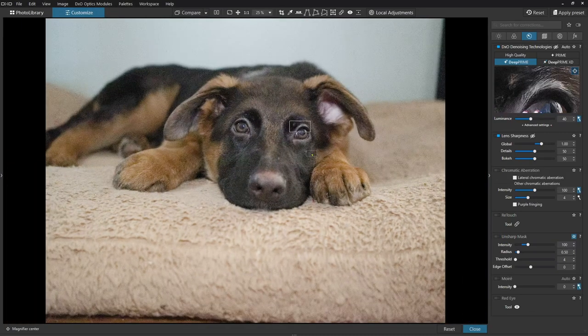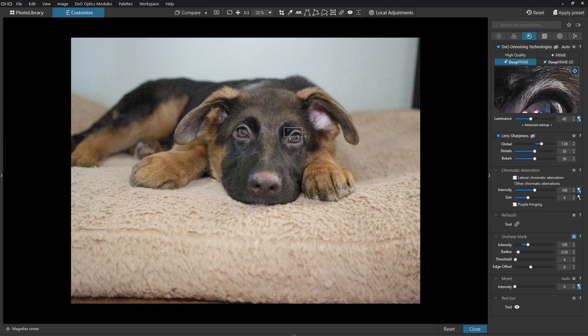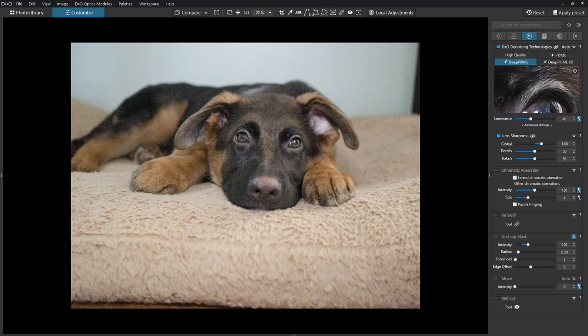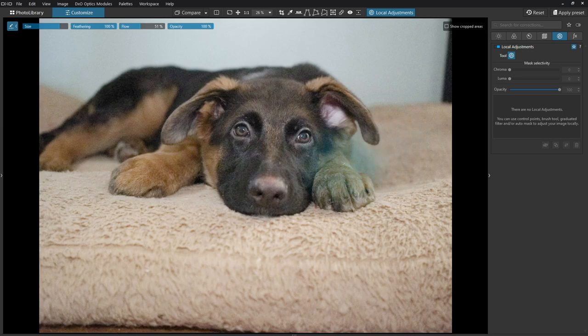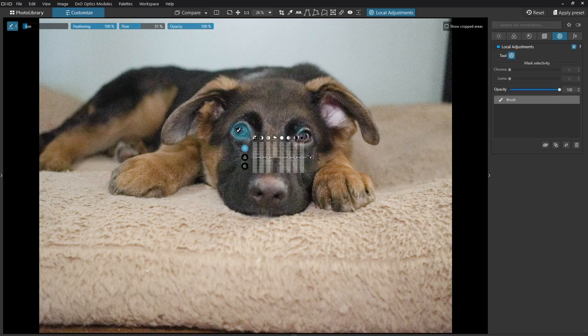All right, now let's go to the local adjustments panel. But before we do that, I'm going to deactivate this little window. So I can just click on the target button here or hit the escape key on my keyboard, and that'll deactivate the tool. So let's go to local adjustments. And I'm just going to do a couple of quick things. Let me reduce the brush size, and I can do it manually up here, or if I hold the control key down and roll the wheel on my mouse, I can enlarge the brush very quickly this way. So let me get it down to size, and then I'll just brush in here.